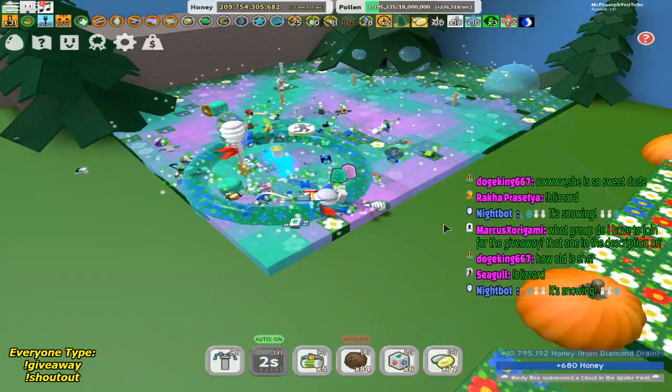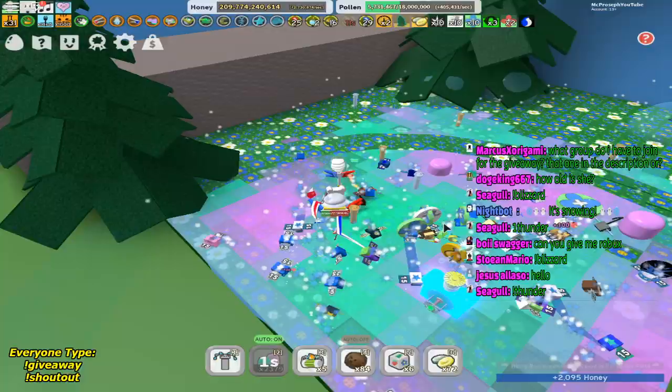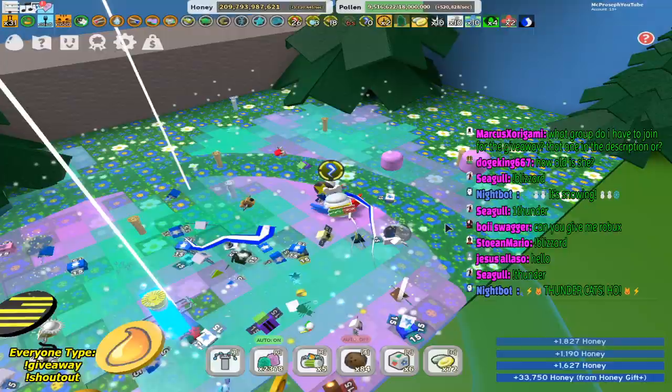If somebody wants to join the server. Hey, Zeus is here. What's up, friend? I want to join the server. You want to join the server? Go try. I think there's room, if you hurry.